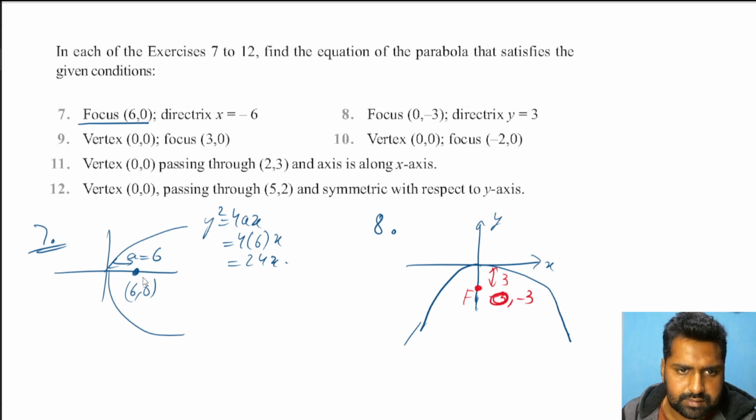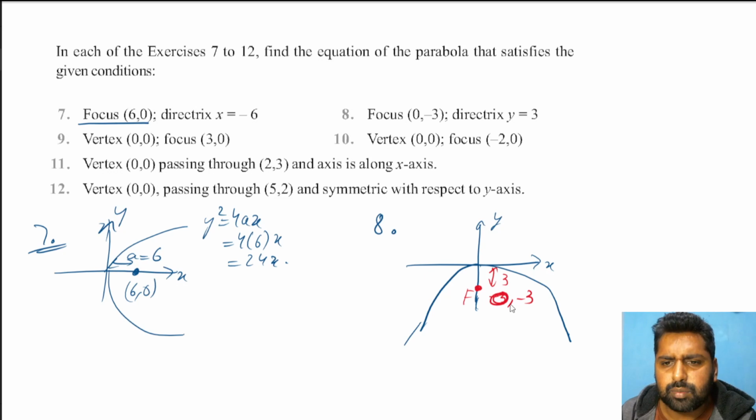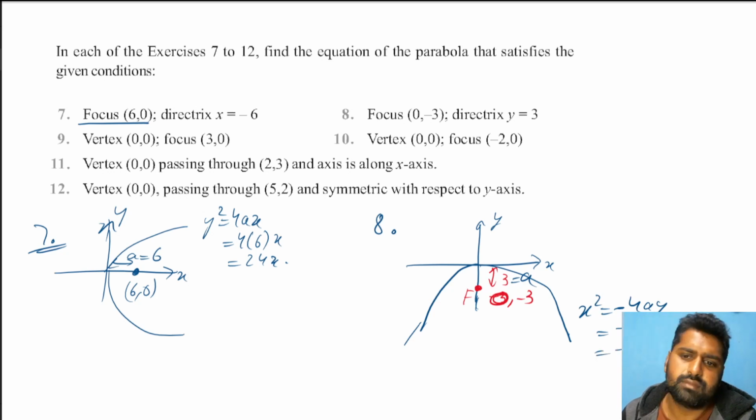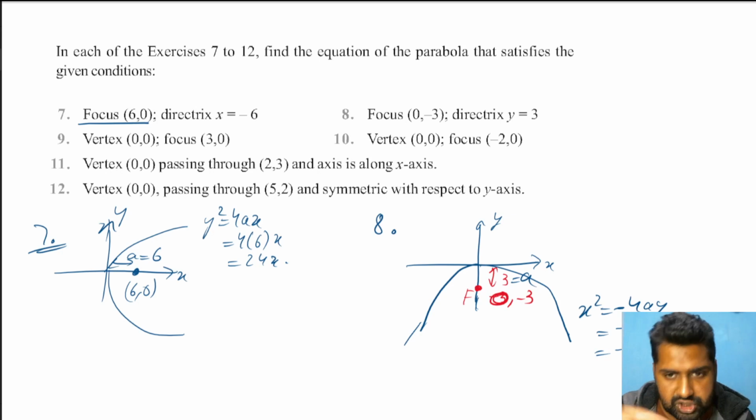X-axis, y-axis. And if this is the kind of parabola, first of all, it's on the y-axis. So the equation for this is x square equals not 4ay but minus 4ay, because it is drawn inverted. 4ay is for the one above. So this is the equation. All I need is a. The focus is at a distance of a, so your a is 3. So just put a as 3: minus 4 times 3 times y, minus 12y. All you have to find is a and judge the equation first.